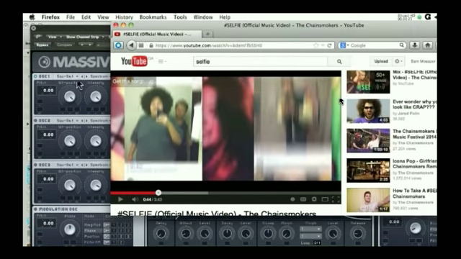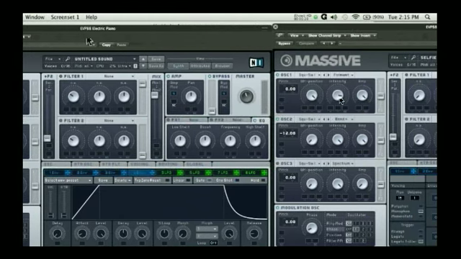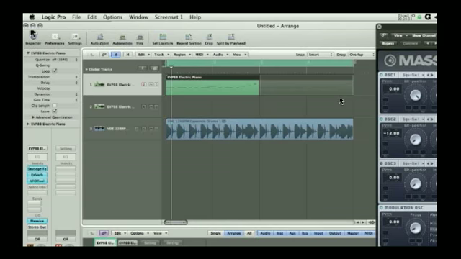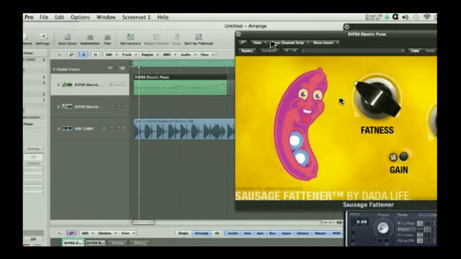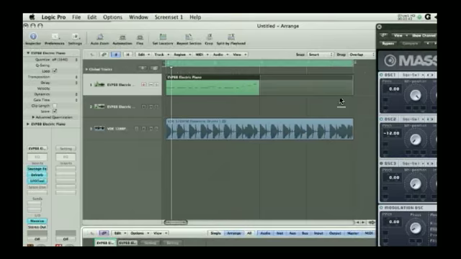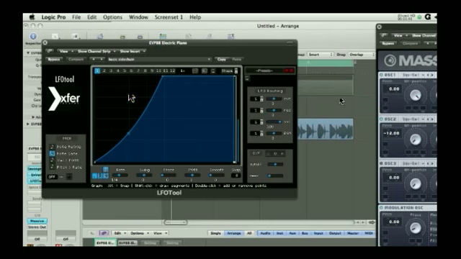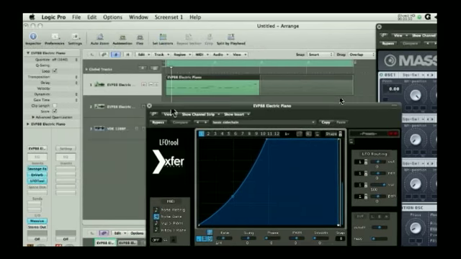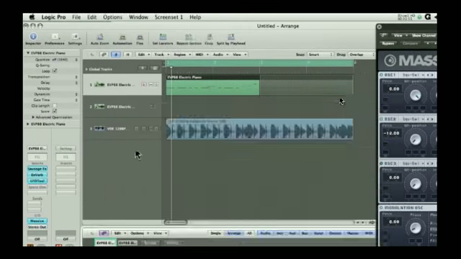Okay guys, so I'm going to be showing you how to make this sound in just a few easy steps. It's actually very simple. All you need is Massive and a series of other plugins, which I will put the link to at the bottom so you can go ahead and get those plugins too. So Massive you will need, that's the bare essentials. Sausage Fattener comes in very handy, as well as the LFO tool, which acts as a sidechain compressor. Now if you don't have this, I highly recommend you get it. And if you don't, then you can always use a different sidechain compressor too.